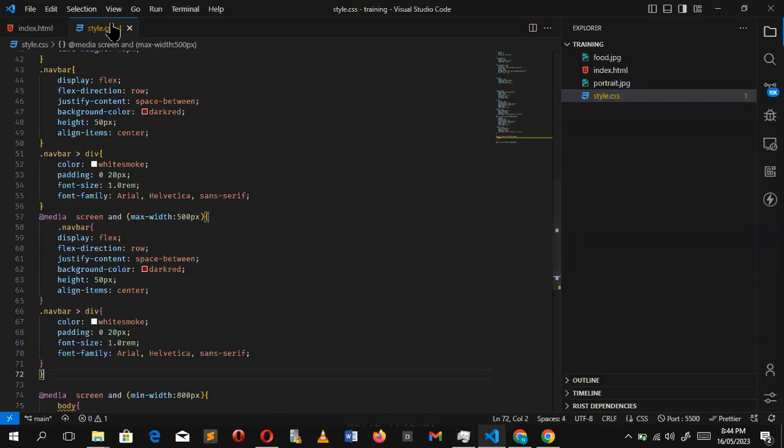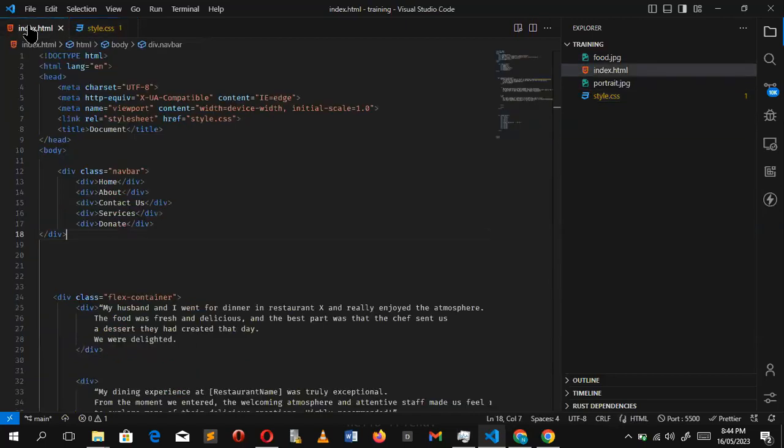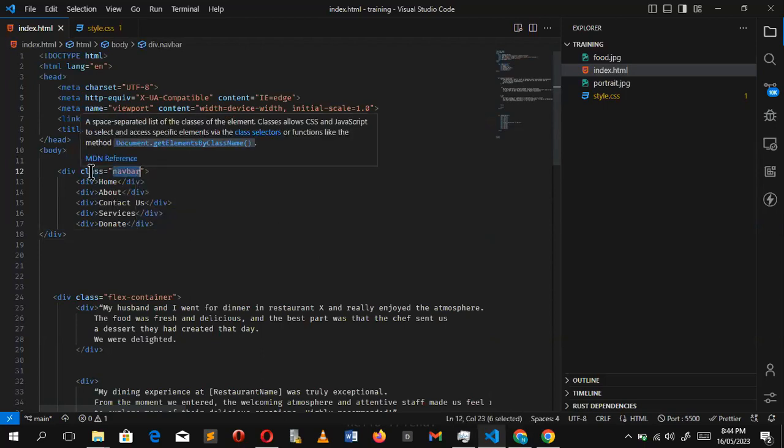For example, let's go back to our file. You can see in this navbar, this navbar class is housing these divs, all these flex items. So navbar now is like the parent, and all these flex items here are the children.